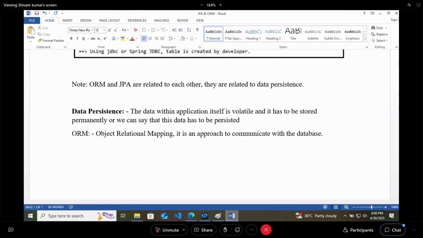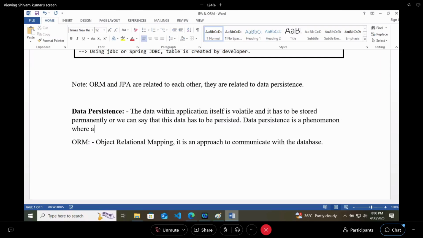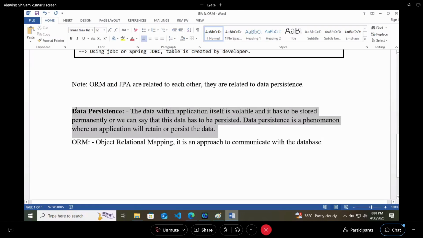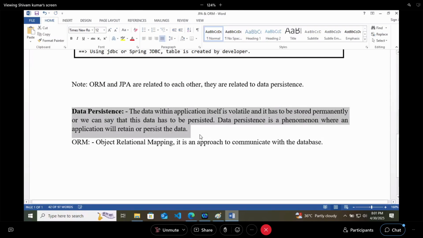And when we're talking about persisting this data, data persistence is a phenomenon where an application will retain or persist the data. So data persistence is a phenomenon where the data will be persisted by the application.